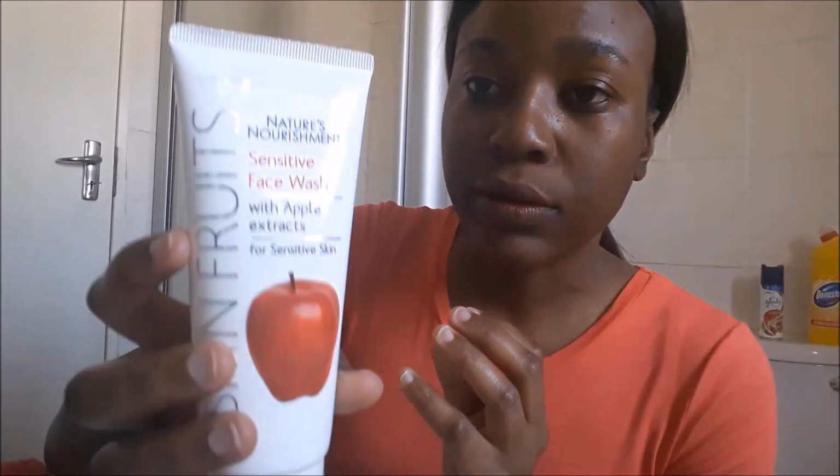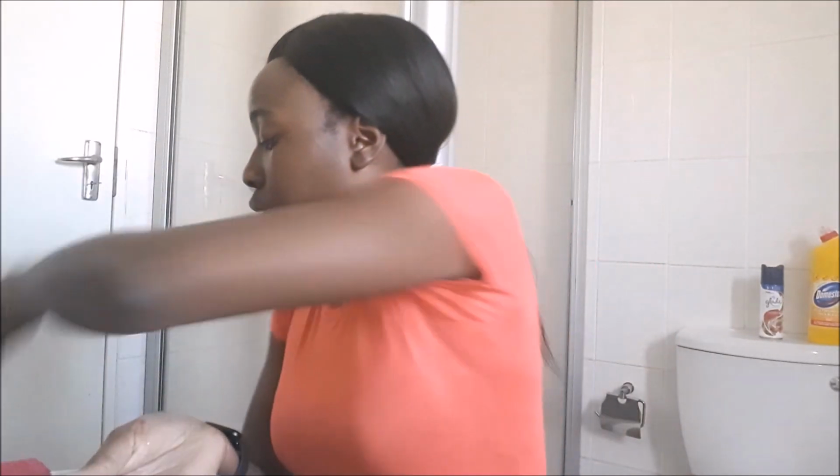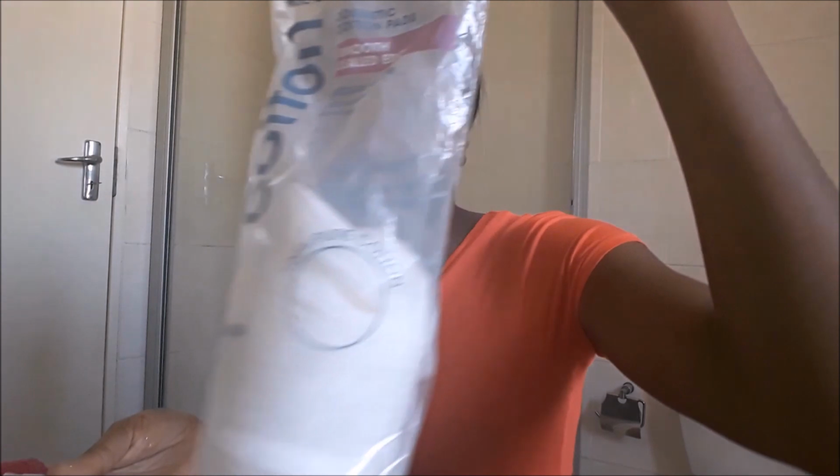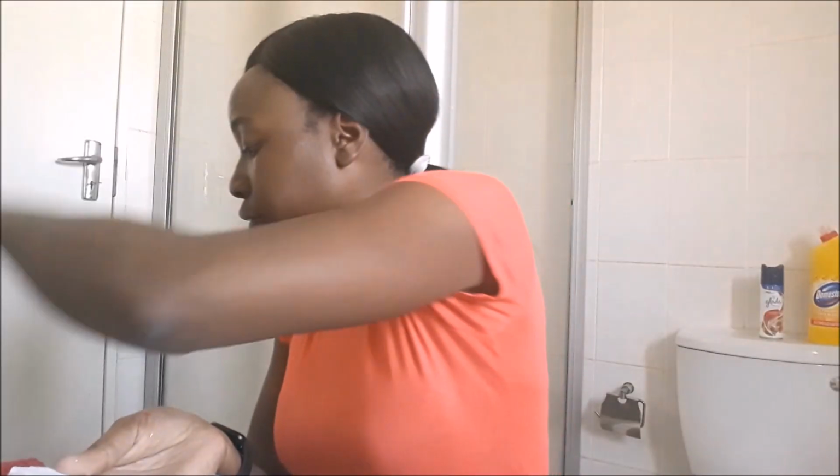I'm currently using this one from Discam for sensitive skin. So I just put on my cotton thing. And I use these. I got them from Clicks. I like the edge that they have. And they feel nice on my face, but you can get whatever you need. And I put a little bit of water just to make things move along nicely.